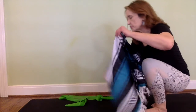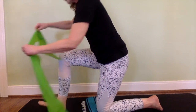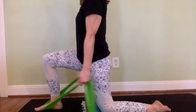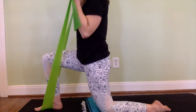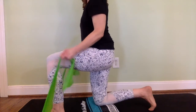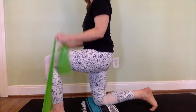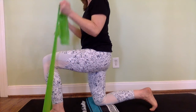Good. I'd like to work some biceps, so let's do that from a kneeling position. I've got a little tenderness in my knee. And I'm going to bring the band under my right foot. Same idea here. I want to emphasize pulling up, fully straightening, and then drawing it back. Press down on your right foot as you're pulling up. Let's do about 3 more, tight abs. Good, and then we'll switch. So now I'm going to bring it to the right foot. Just do a second set because we just really need a lot of arm control. And we'll call it 4, 3, 2, and 1.